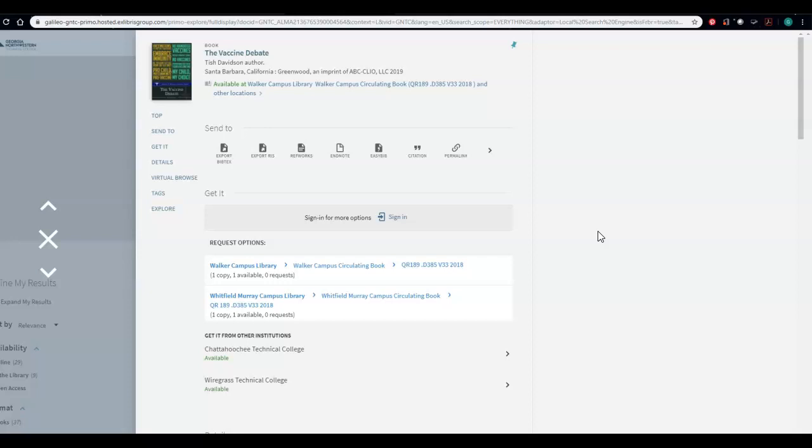Next week we will continue. Every week we're trying to build on the assignments that you had previously, so we'll continue with our research discussions. But this should be enough to get you started and help you through doing the library scavenger hunt sheet. Should you have any questions, as always, please email me or call me.